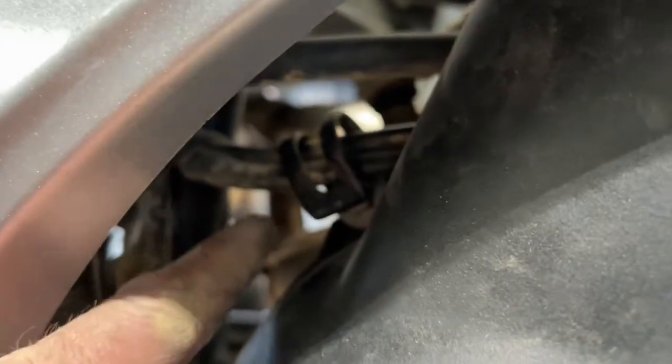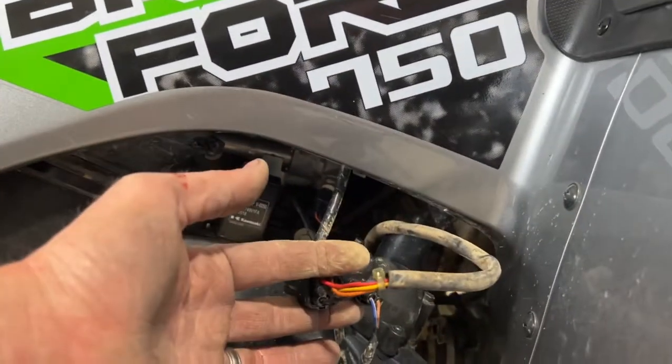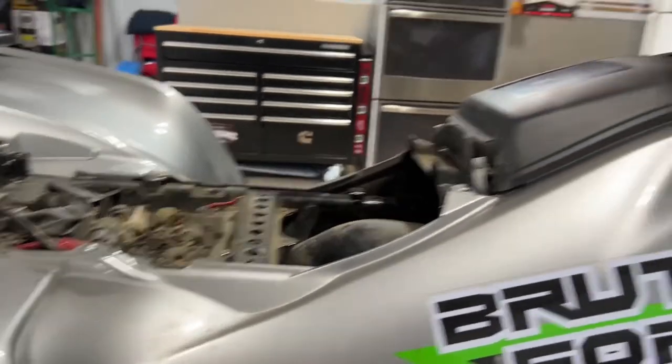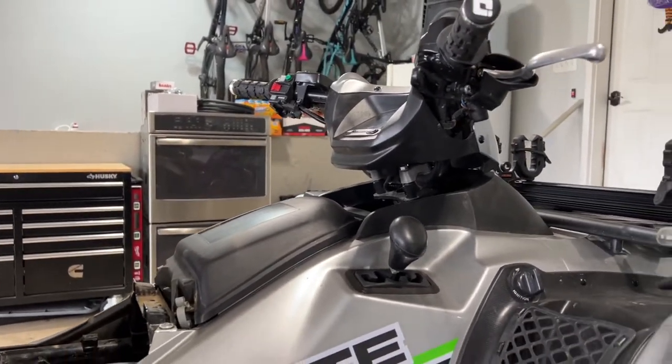If I get my hands up here. Okay, you're just gonna bend that metal tab, just like that. And it goes over top of those wires. We're gonna do the same over here with these wires here. So once I get done tying those wires up, we're gonna go ahead and start tackling turning off that CVT warning light. So I'll be back in just a second.